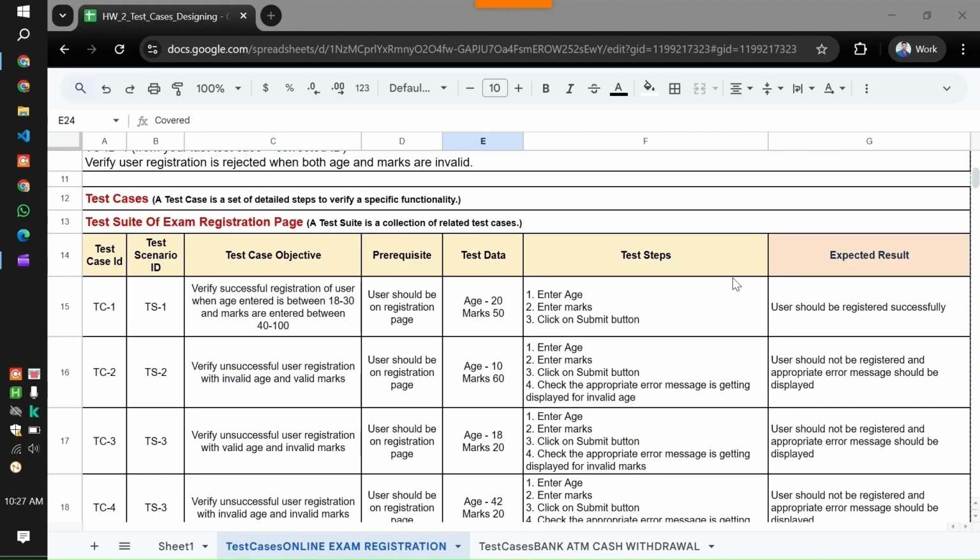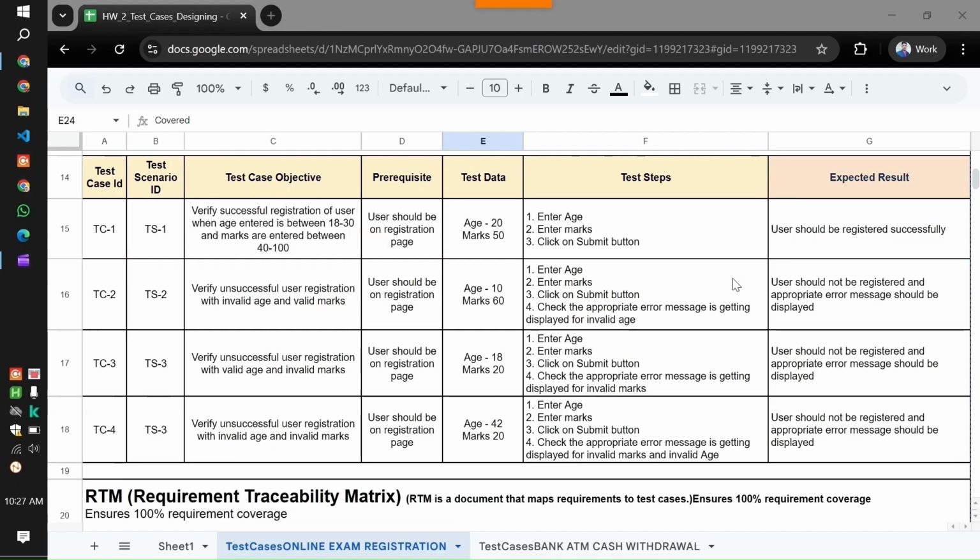And in this video I will show you the full flow from requirement to test case in a very simple way. So by the end of this video you will clearly understand what is test scenario, what is test case, the difference between them, and how to write good test cases with simple examples. I will explain everything in simple language with real time examples, so you can easily use this knowledge in your projects and interviews. So let's start and learn testing the right way.